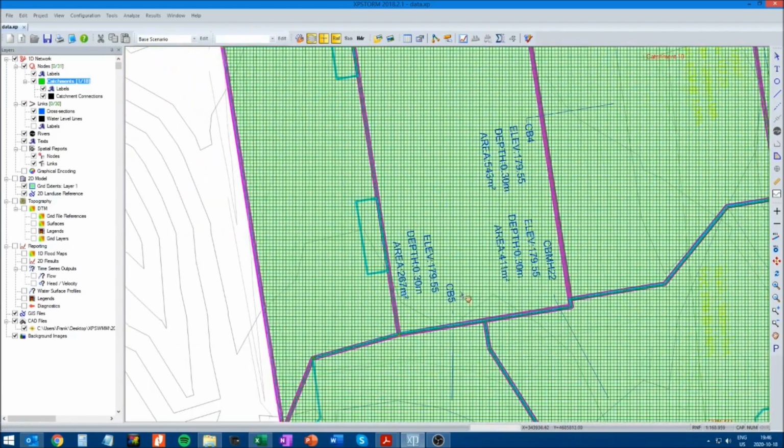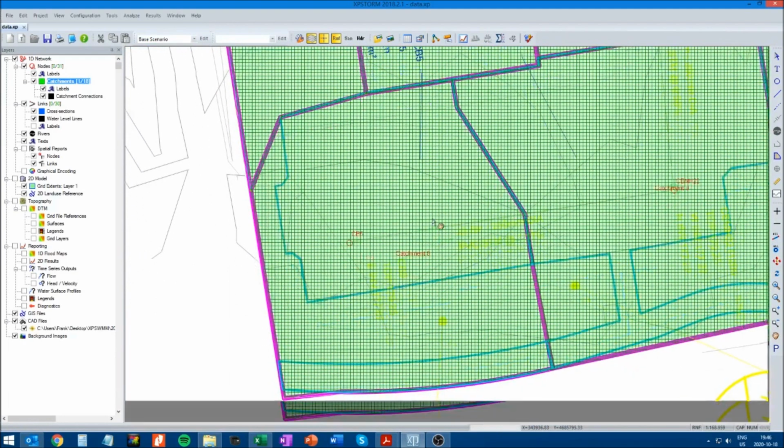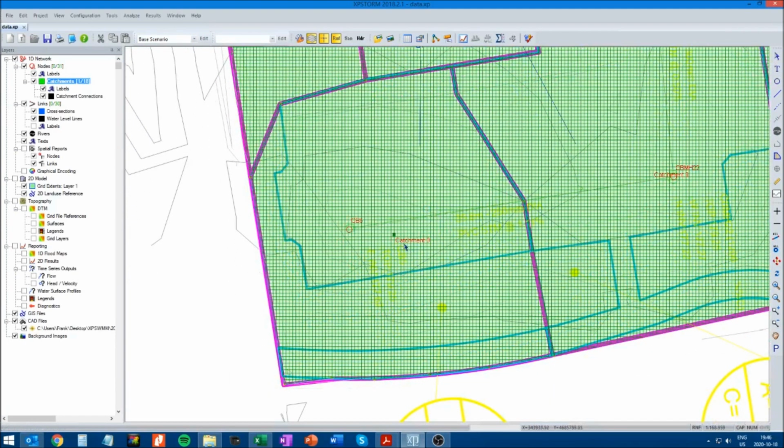And do that for all the remaining catchments. Release catchment 1.